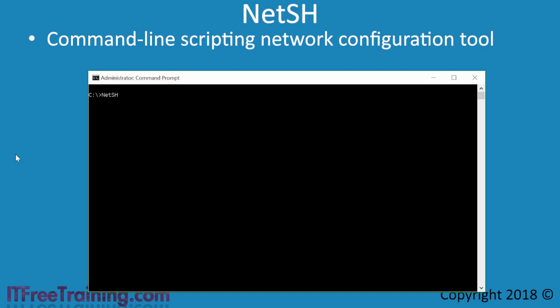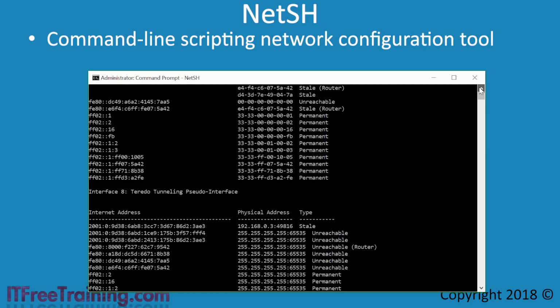There is quite a lot to this tool, but for this video I will only look at how to view the IP6 neighbors. Once I run netsh, this will take me to the netsh command prompt. In order to use netsh, the first requirement is to specify the interface that you want to configure. To do this, I will run the command interface IPv6 to access the IP6 interface. The next command that I will run is show neighbors. This will show all the known IP6 neighbors that this computer knows about.